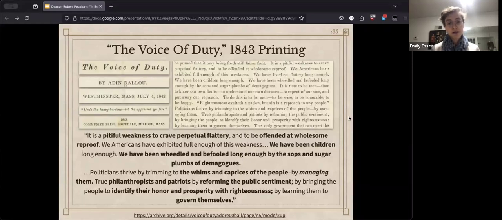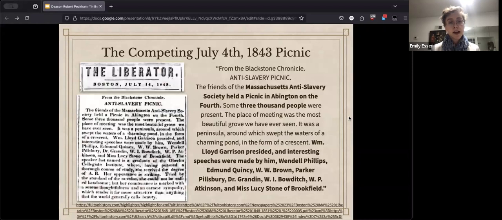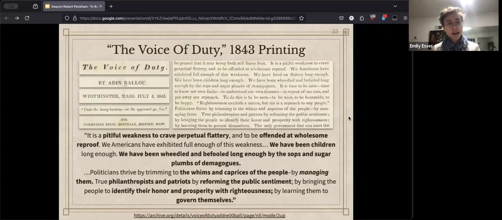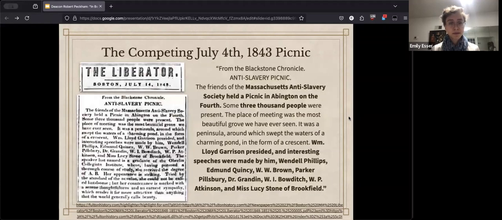And it all goes on for another 10 plus pages this way. It's definitely a good read, but obviously a bit too long, so I'll skip forward here. Sadly, Peckham didn't get very many people to picnic compared to the 3,000 people at another anti-slavery picnic closer to Boston. Same day, probably same time. Garrison went to that one, so Peckham probably didn't stand much of a chance. But he did have this published in the Liberator eventually, and Ballou got to put it in print, 1843, and it has definitely stood the test of time.